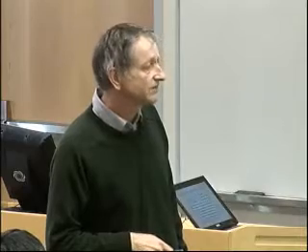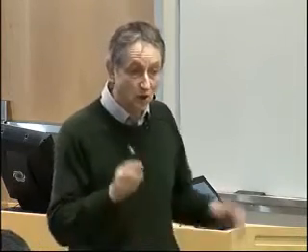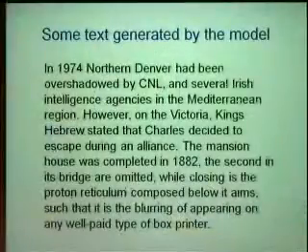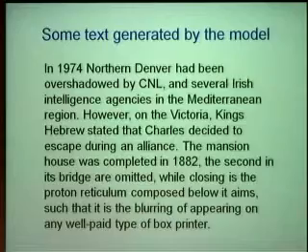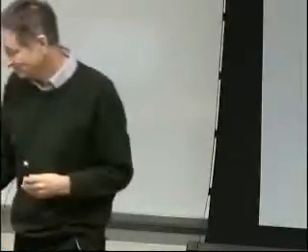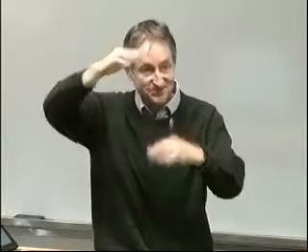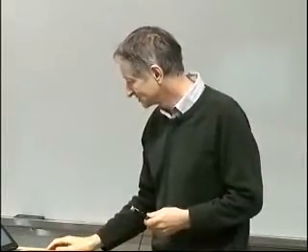Look at these phrases. Look, it is the blurring of appearing on any well-paid type of box printer. And it has longer range semantic stuff. So I'll bet you that the blurring and appearing in printer have something to do with each other. It knows you're talking about printing and stuff. Okay, let me show you one more passage. Now, this was selected from a longer passage, and that was one of the nice bits. Here's another nice bit.